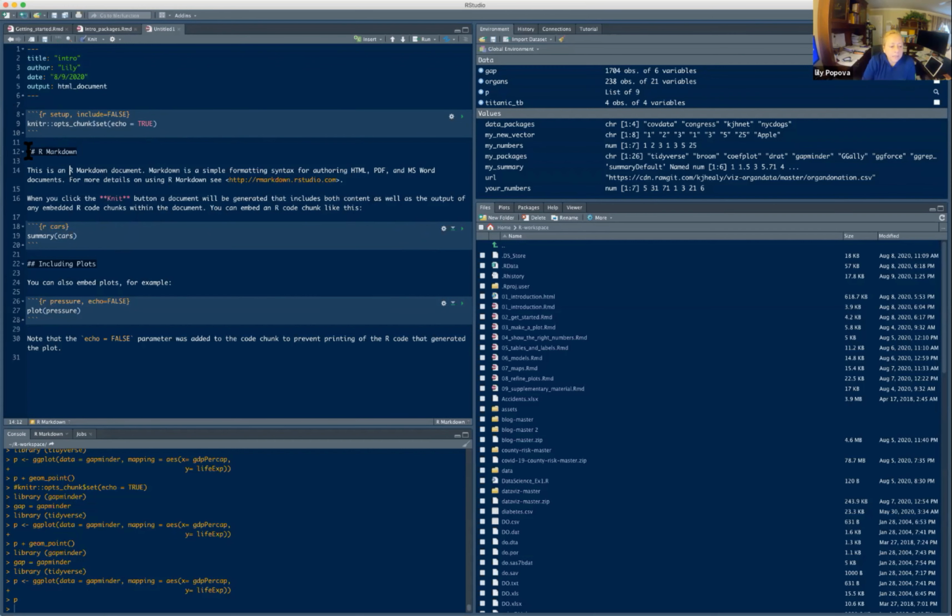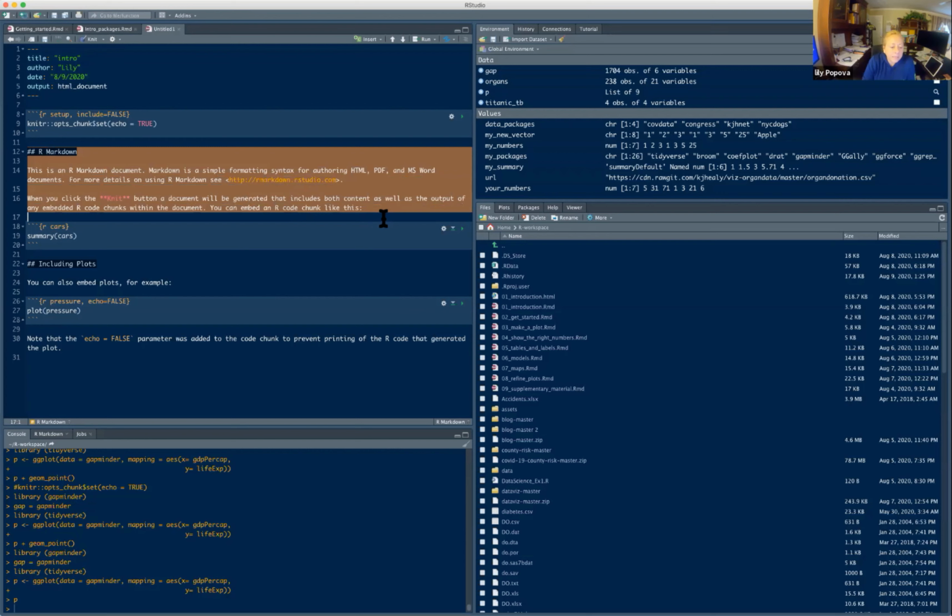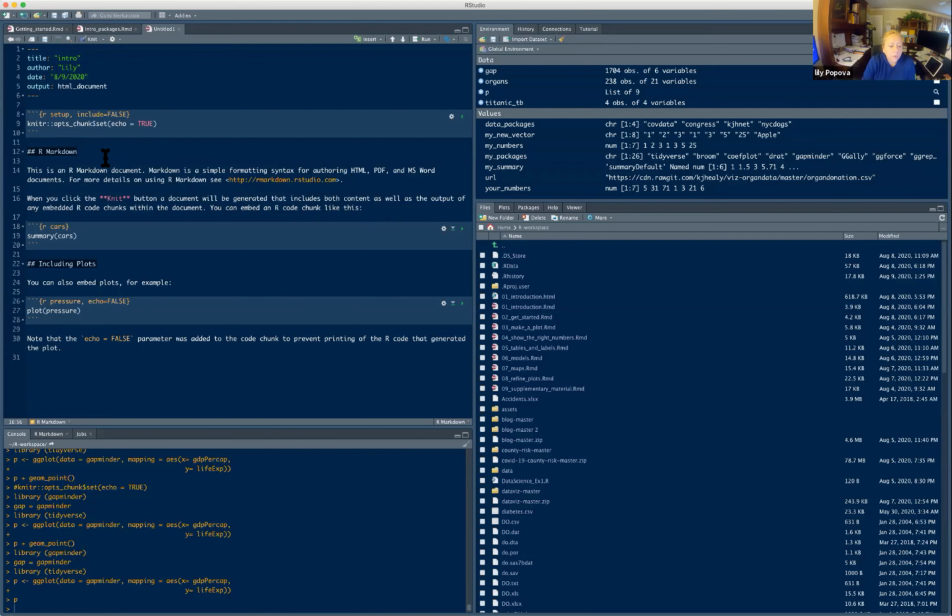Whatever doesn't include that is text you write, and you can write whatever you want, and R will ignore it, will not execute it. So this is where you put your summary, your guideline, whatever you want to explain about what is going to happen in the next chunk. Next to each one of those, to the right, you can see this green play button. This is where you run this chunk of information.